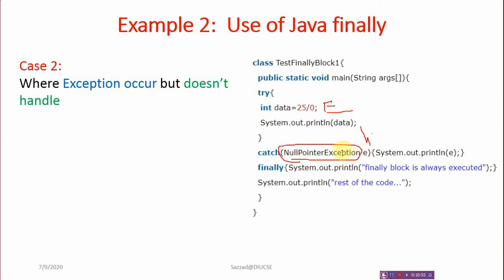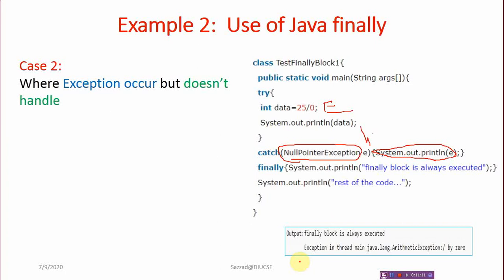So what will happen? It will not provide the desired output or the desired exception message. It does not handle properly, but still, because we have used the finally block, the remaining code will execute. So what will be the output? You can see now there is no output from this calculation, as there will be an error. First of all, it will say that the finally block is always executed, then the rest of the code, and then it will show the error. So in this second case, we saw that an exception occurs but is not handled properly, but still the finally block works.